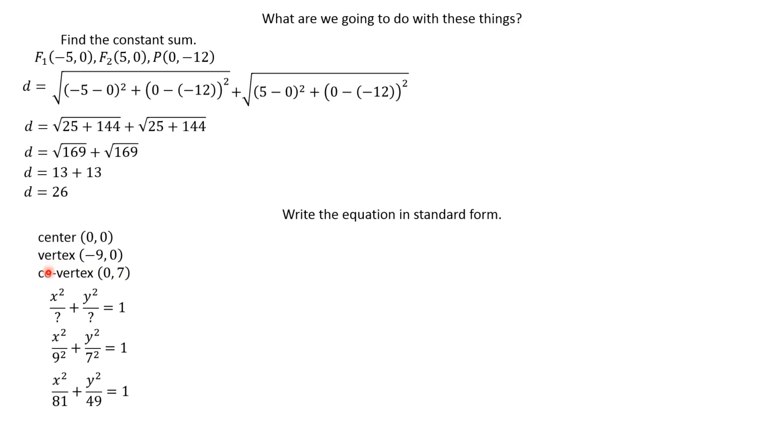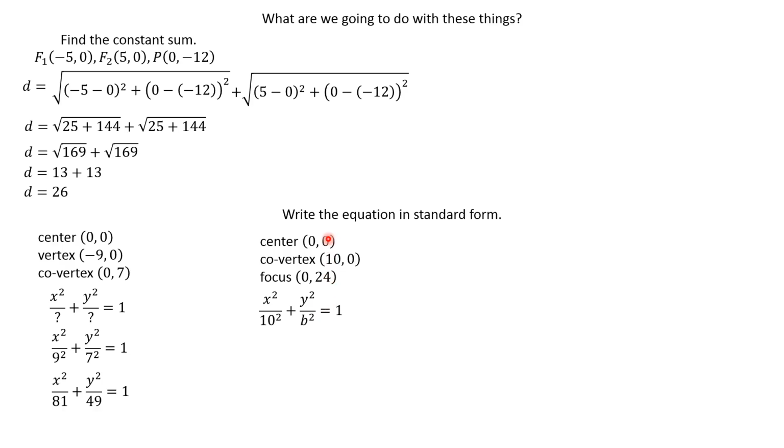Well, when it gives you a vertex and covertex, that's amazingly easy. A lot of times it'll give us a center, a covertex or vertex, and a focus. And so we can still start with what we know. We know the center is 0, 0, and the covertex is 10 away in the x direction. And so we'll have x squared over 10 squared plus y squared over something. We don't know that yet. It'll be the vertex, equals 1.